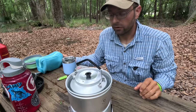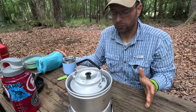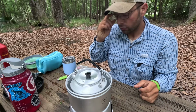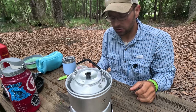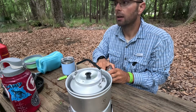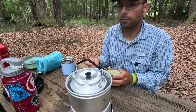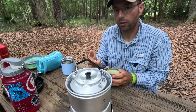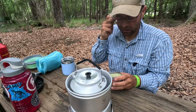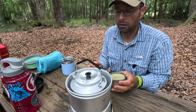So while I get my coffee ready and we wait for this to boil and get my breakfast ready, let's talk about who this is for. Trangia, it's aluminum, it's a bulky package, but it's not that heavy. I don't think it would be great for ultralight backpacking, but then again, you could either remove the kettle or remove some of the other stuff. You could store some stuff in the pack with you. This, I think, is going to be ideal for canoe or kayak camping.